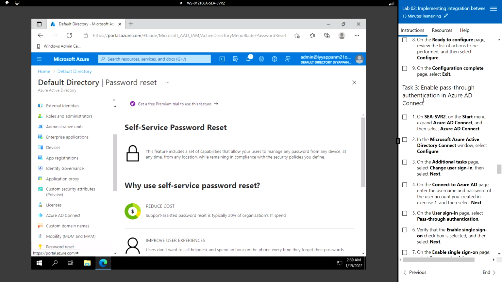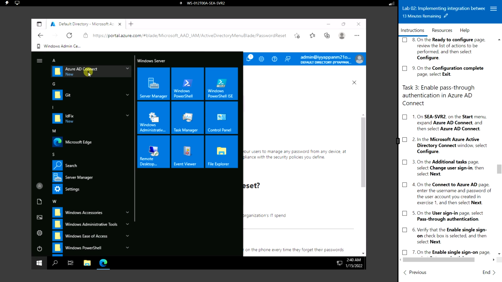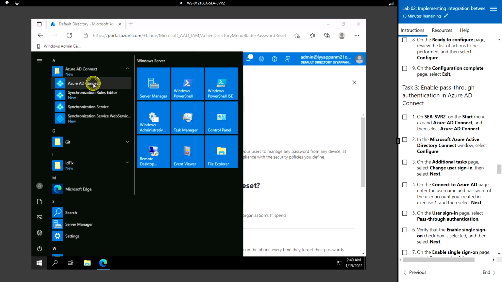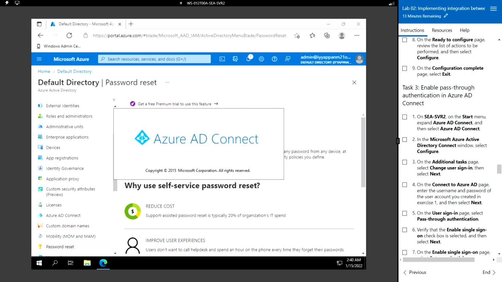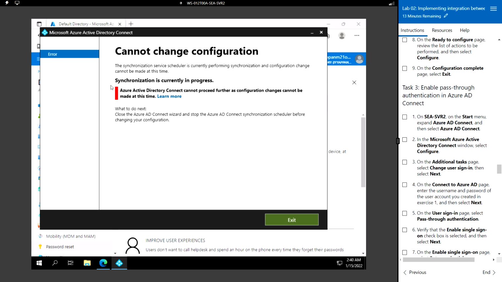So in task 3, we'll see how to enable pass-through authentication in the Azure AD Connect. So on the server, just open the Azure AD Connect. Okay, so synchronization is currently in progress.